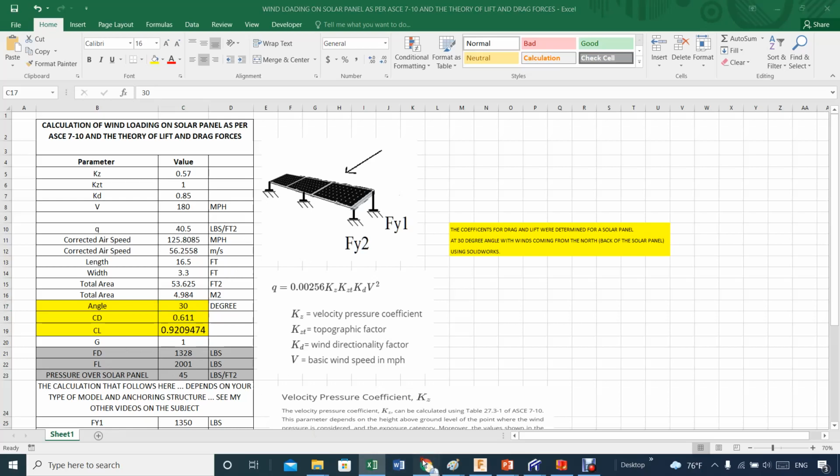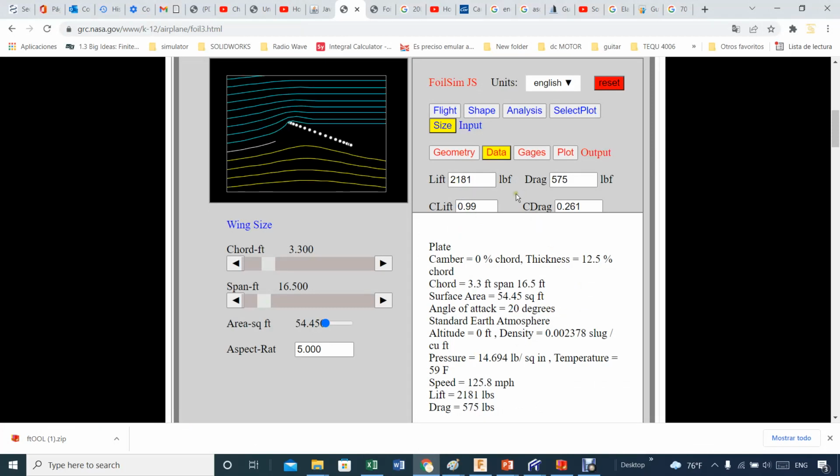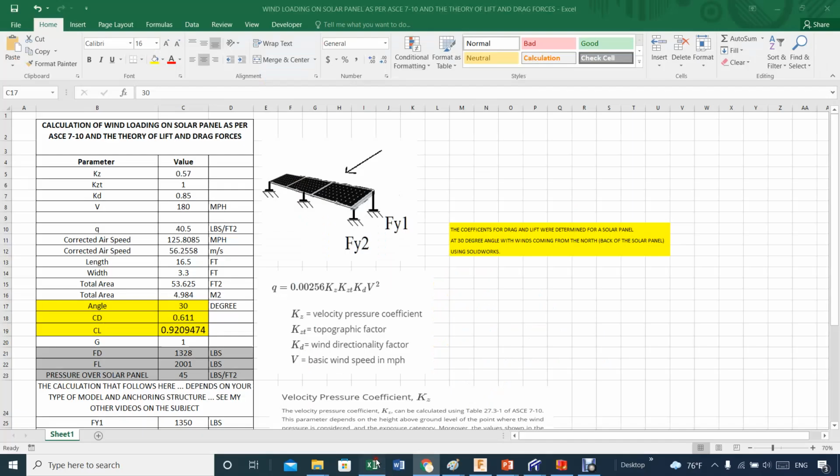I'm going back again to my solar panel, and here I'm at maximum 128. So it's kind of nice. You can play around with this and get the actual forces, but again, to do that, you have to deal with the regulation to calculate the actual speed based on this guideline and this theory about wind loading as per ASCE 7-10. There's a more recent one, 7-16. I haven't gone through that in all the details, but this is where you get this maximum. The 180 is where you get it from, and from there I get the pressure, and when I get the pressure, then I get the corrected airspeed to do computational fluid dynamics, or CFD.